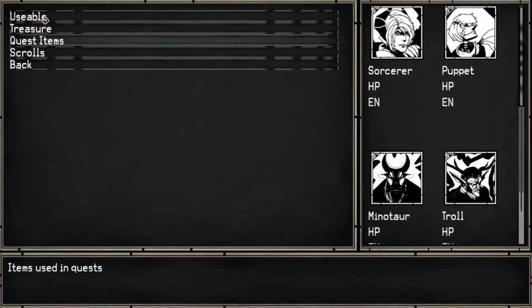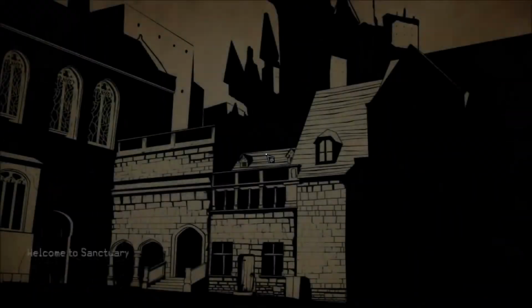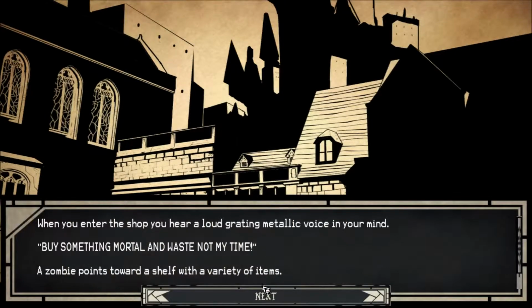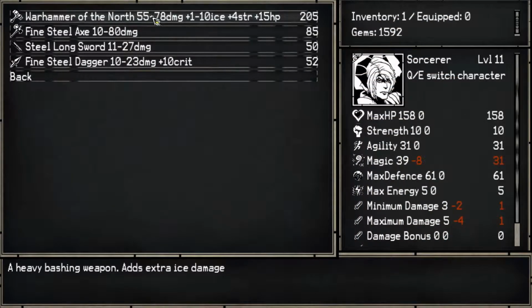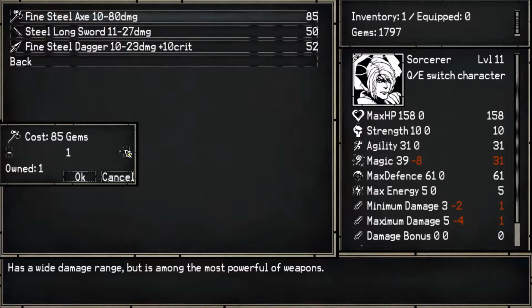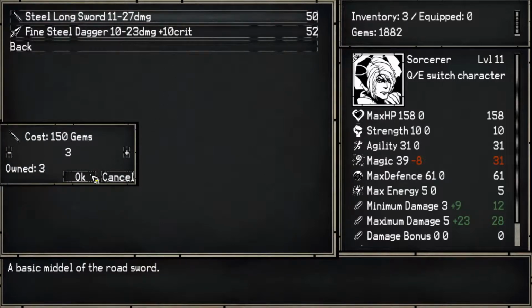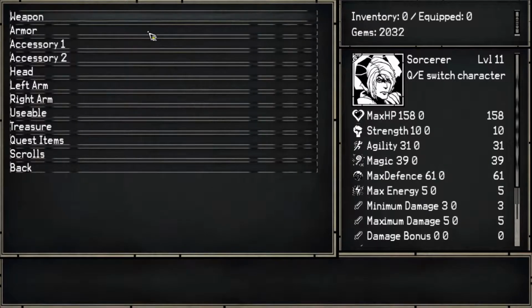And we can even probably sell a lot of these items as well, and then get ready. So weapon, sell Warhammer of the North. Crooked price, we only have one of those. We have 3 steel long swords now, so we can sell for 150. I'm gonna hold on to that fine steel dagger.